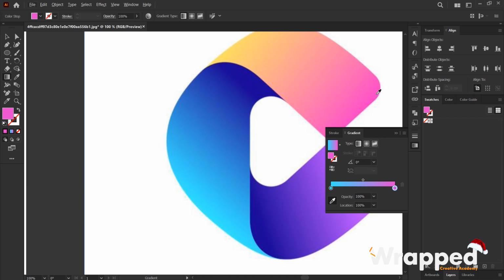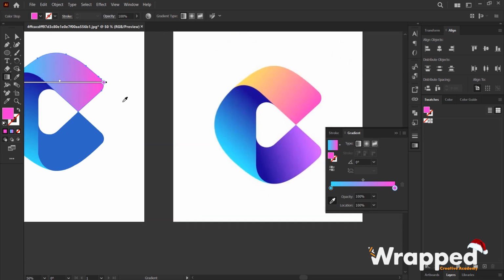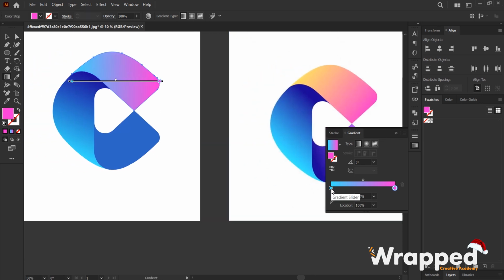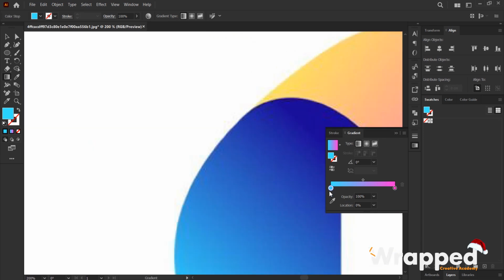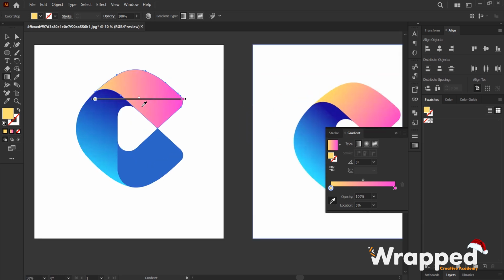You have to click on the exact end of the color. So get this color picker and pick the yellow color, so it will automatically blend the two colors. Then we are going to change the angle to achieve something like that.